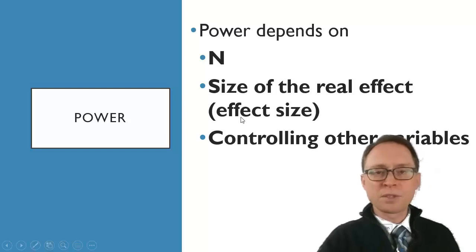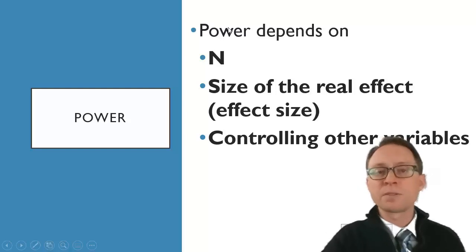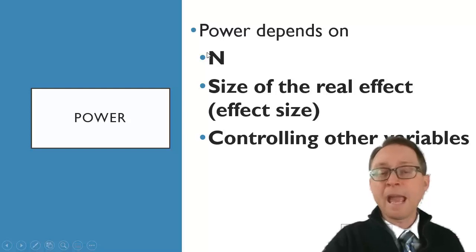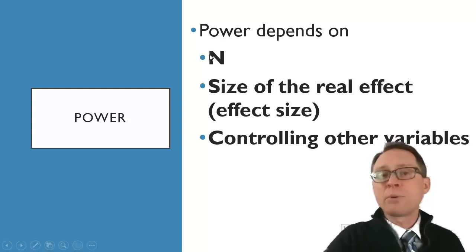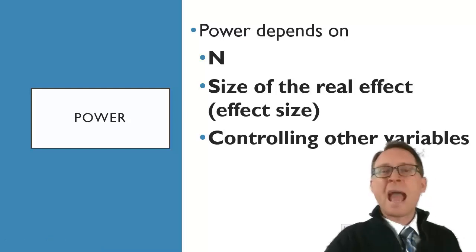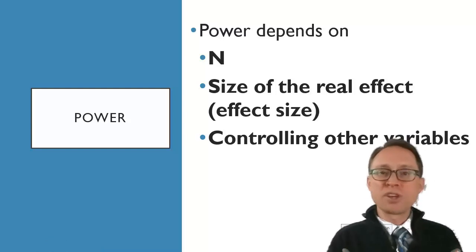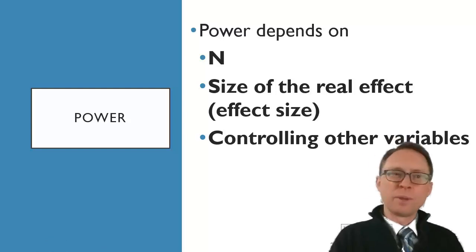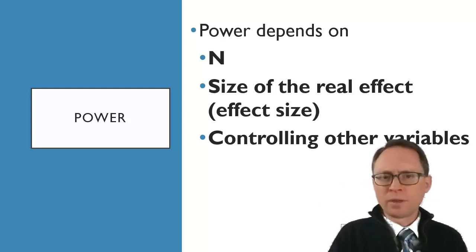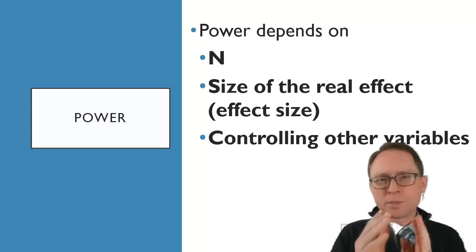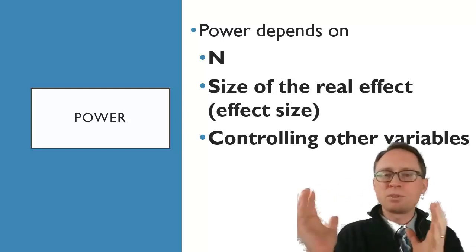Now, the power of my experiment is going to depend on several things. The first is how big of an N I have. Remember, I'm going to have 8 people in our example. If I had more people, I would have more power to find the effect, to see if my love potion actually worked. The other thing is the size of the real effect, also called the effect size. That is, how much of an influence does my love potion have on falling in love? Does it make you 1% more likely to fall in love, or 50% more likely to fall in love? That is the size of the effect. 1% would be a small effect size, and 50% would be super big.